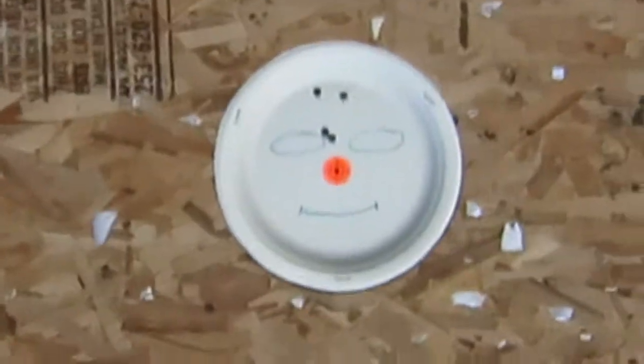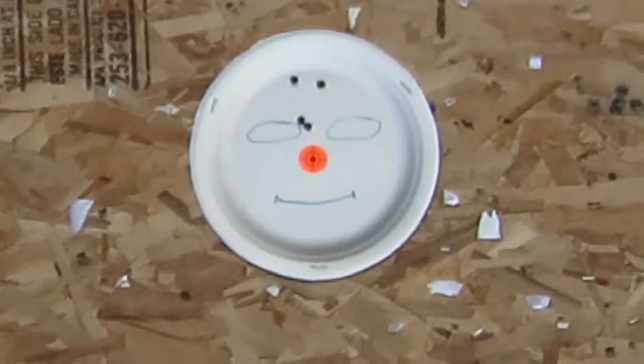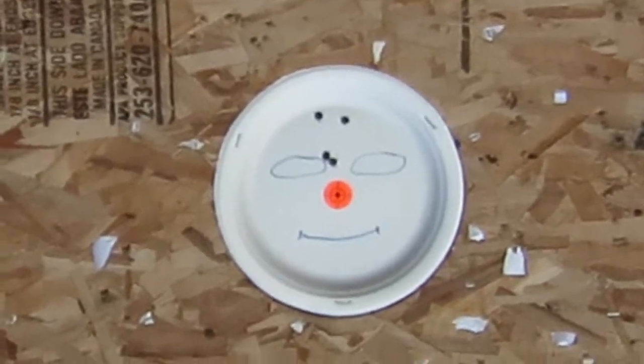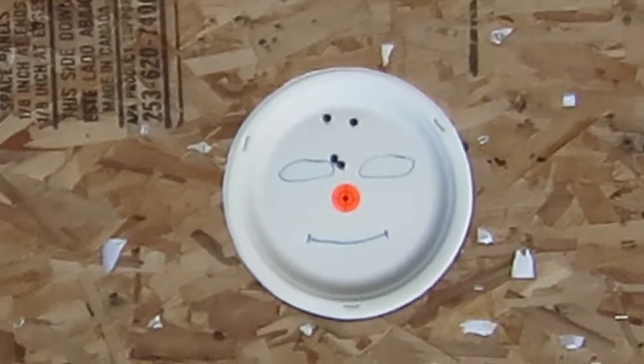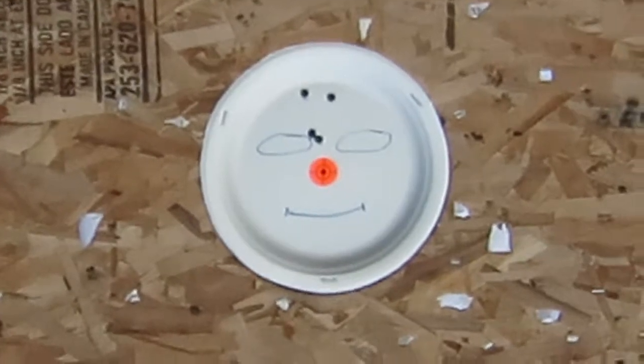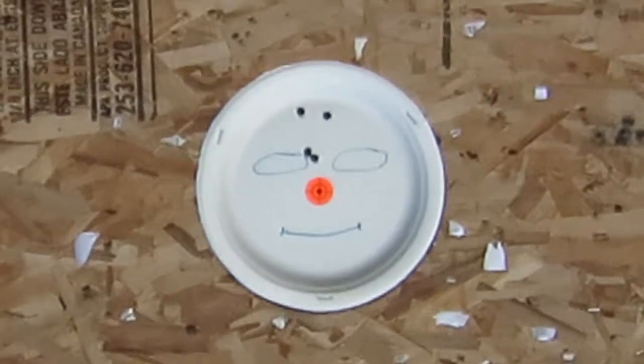Well, unfortunately, my next two shots with the 165 grain both went high. First one went a little to the left. The other one went high, dead center over the target. I can't wait to get home and see what my shoulder looks like. I bet you I'm bruised all to hell.